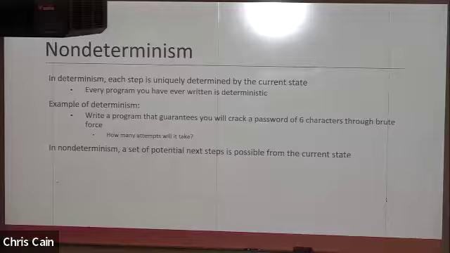The concept of non-determinism, on the other hand, gives us a possible sequence of next steps given the current state. So we need some way of designing a program such that instead of searching, there are a couple ways to think about this. You can either guess and know that your guess is correct. Whatever it is that you guess, it's correct. Or you can imagine that someone has told you what their password is. How long does it take you to verify what they told you is correct? I say my password is 123456 because I'm a very secure person.